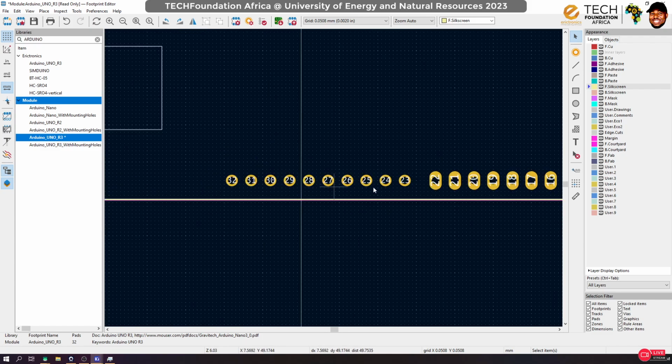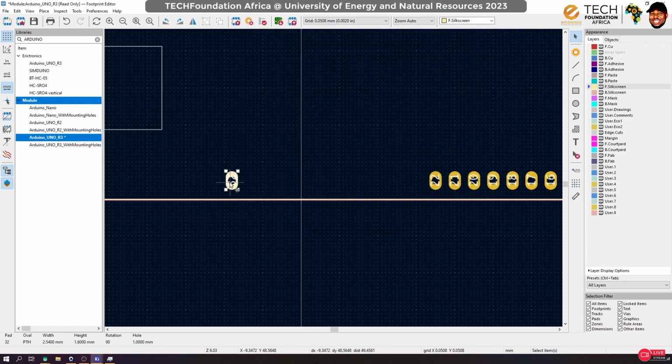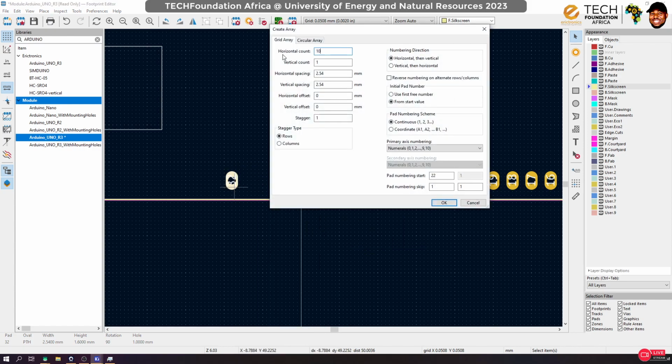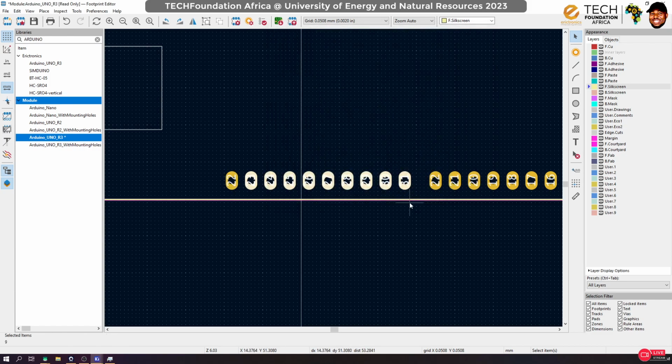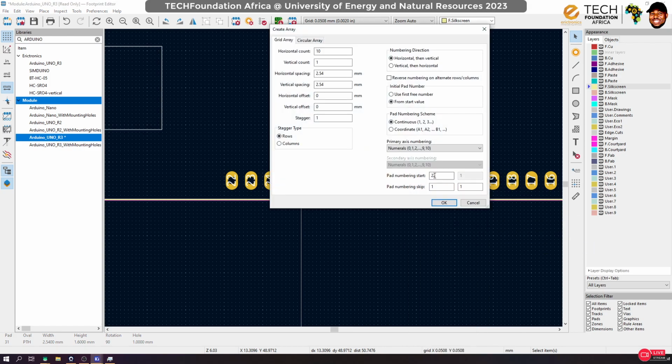And finally, we do the same thing for this. We delete. How many do we need? We need 10. So delete that, fix that, change this to 2.54. Okay, and now special tools, we need 10 of these. Yep. And again, special tools. This should start from 23, I think. 23.